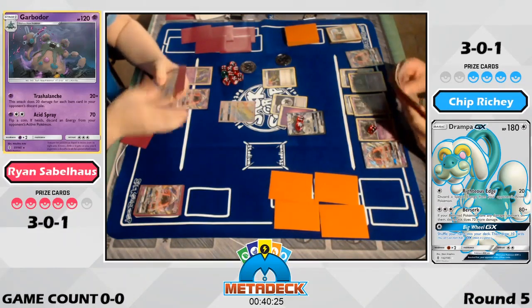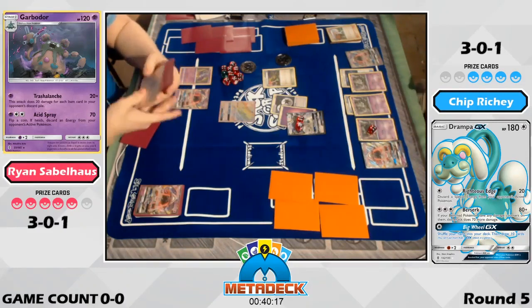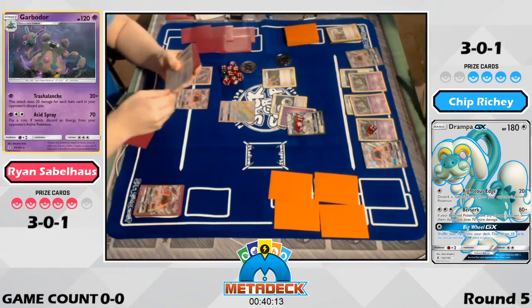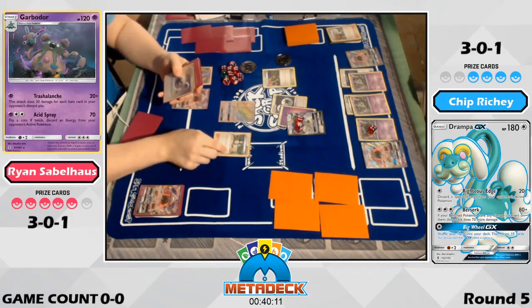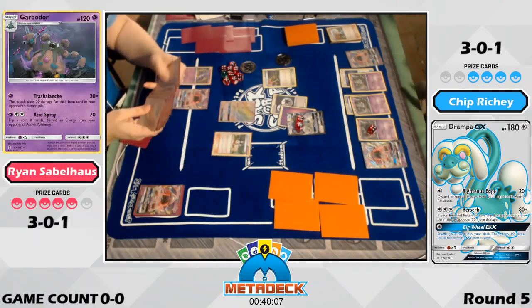Going to grab a supporter. Looks like he's going to grab Teammates. I believe that's the card that he pulled to the top. I think it is. Teammates is a good option here, as well as N. I'm not sure what the size of Chip's hand is, but Ryan's getting the card advantage from N at this point. So he is going to go for the Teammates, though. That will allow him to choose any 2 cards.